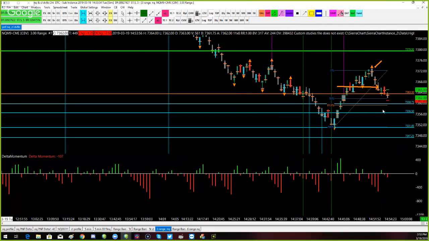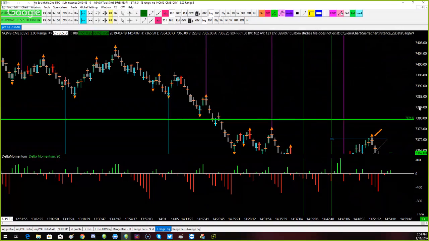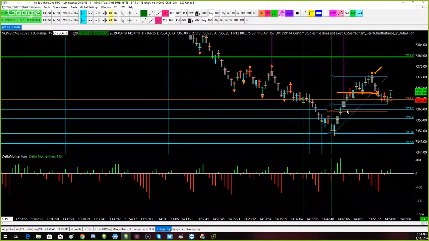I'm not advocating that you do that into the close, or any of the things I just did into the close, because I think the last half hour is hard and it can get moving really fast. But what I'm advocating is if you think that's the turn and we're going to push all the way back to the mid up here, that is the best way to manage it, because it's not unusual to get a sell signal in the hole to the short side, and you have to know most of the time to skip that, especially when buyers are in such total and complete control. That's my 2 cents about that. Questions? Pretty much textbook.